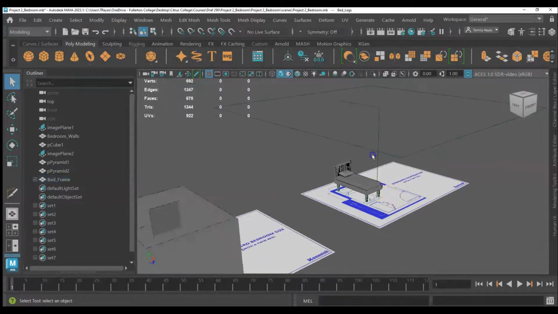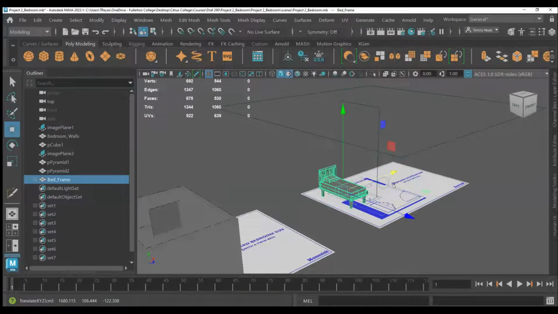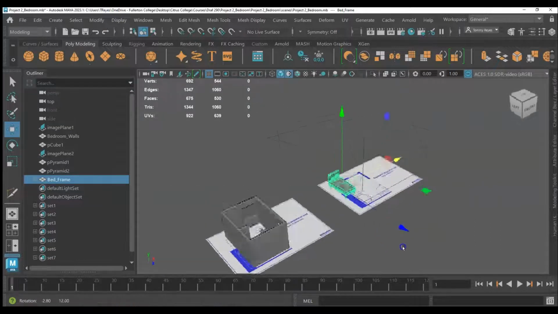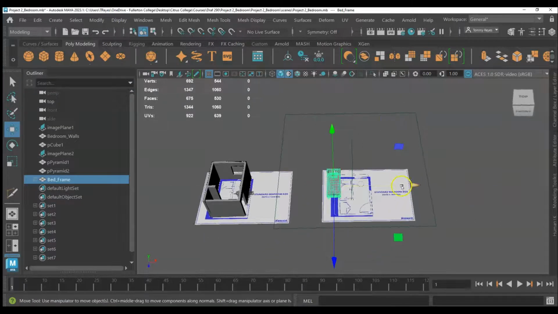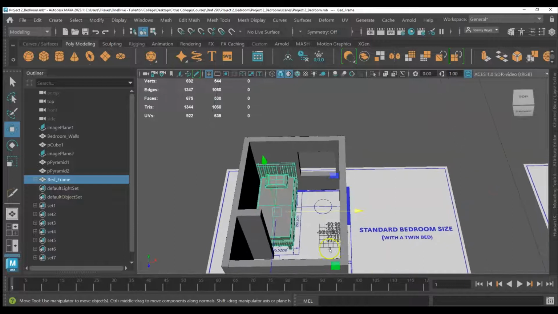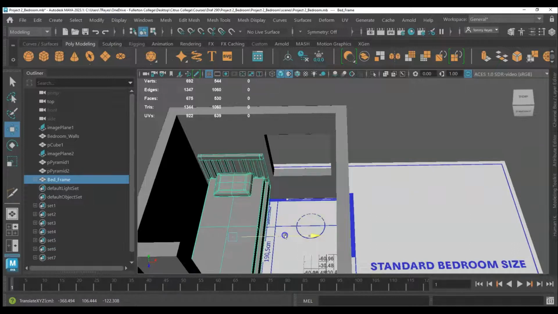So when I go to move this, it will move as a whole. Now I can move this into my model. And since it's pretty much aligned, I could do that.